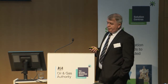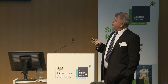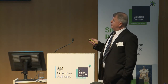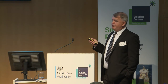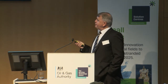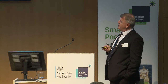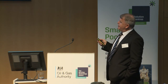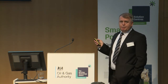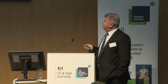It minimises OPEX costs through the produced gas being used for fuel, so that reduces the cost, and the fact that our crew is so much smaller means the cost of the ship on a day basis is less, but also you're using less helicopters, less food. And the dual fuel engines significantly reduce flaring, and I think that's a big issue for a lot of these marginal fields, what you do with the gas. So we can handle that.